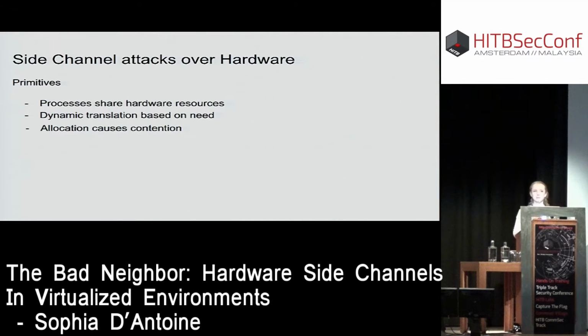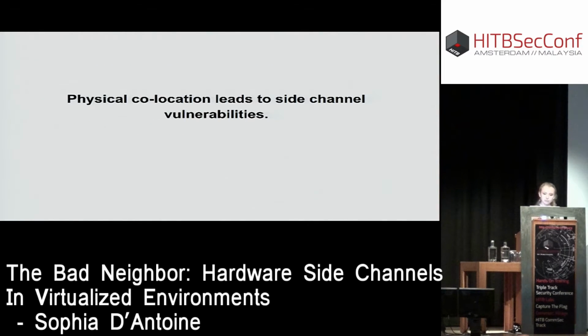And this can take many different forms depending on which hardware unit you're using. But the real vulnerability for all hardware side channels is that element of dynamic translation and forced contention. And you can use that optimization model to deterministically send messages and create covert channels across different pieces of hardware. Yes, like I was saying, it's that physical co-location. So your two processes are running on the same computer. That contention between dynamically allocated resources, and this leads to the actual vulnerability.